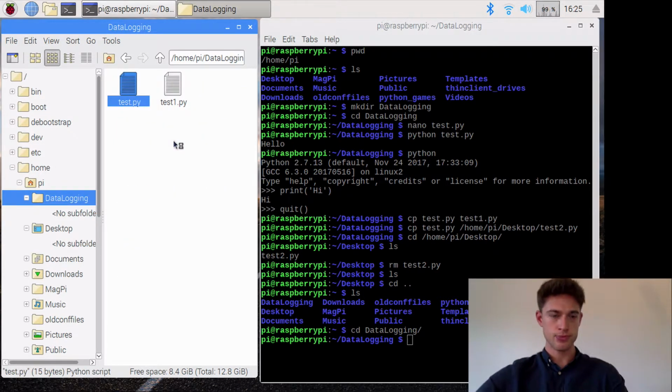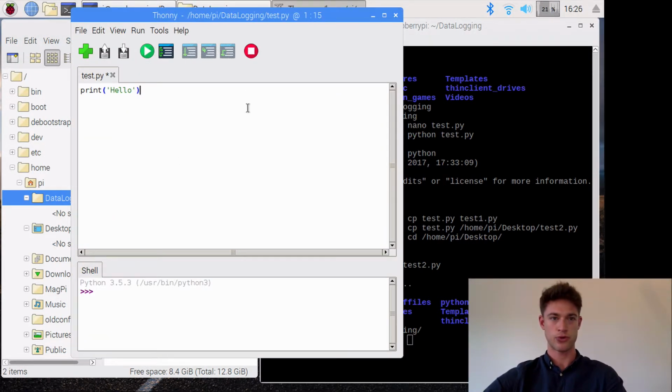So I'm back here now. Okay, I think I've just double-clicked this test.py. Let's see what happens, which program it's going to open it with. Okay, so I opened it with a program called Thonny. I often use this to write my Python files because I find it a little bit easier, as it's got a more elaborate interface that I find better than just hard coding in the terminal. I'm going to close that again.